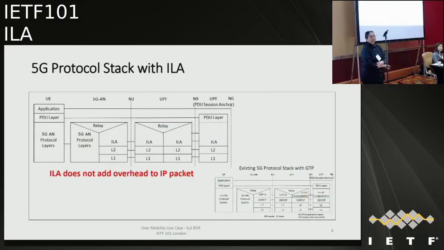So this is why I wanted to put ILA in parentheses here. It's not actually a layer. In this picture, the PDU would actually be the IP header from the user. That's what we're modifying. So when we're sending a packet to the end host, it comes into the network as an IPv6 packet. We modify the destination address, it traverses the network, and at a point close to the end host, it gets reverse transformed. There is no encapsulation at all.